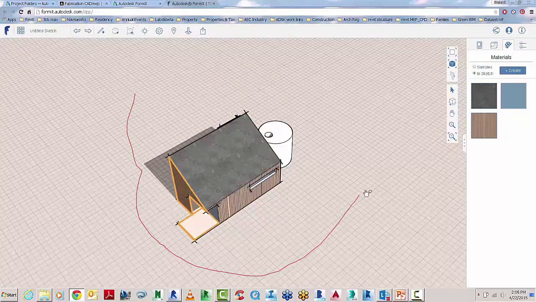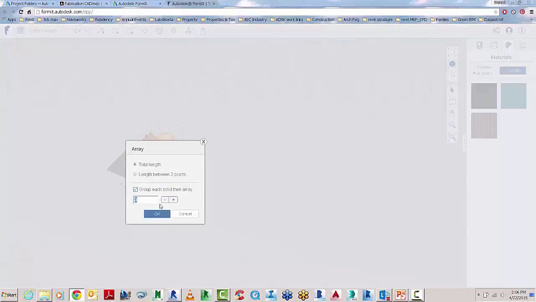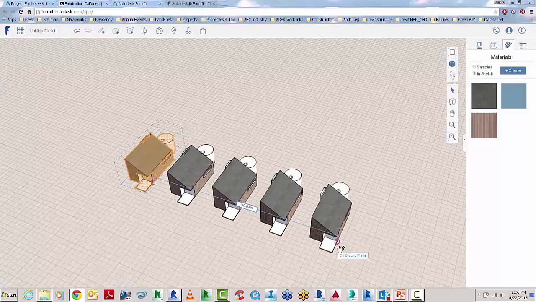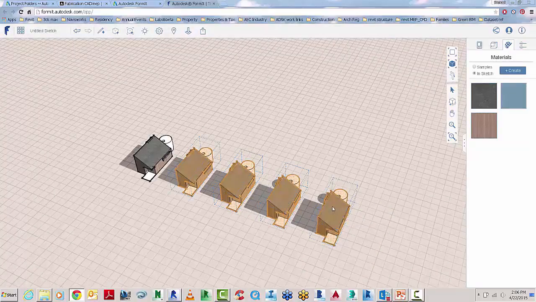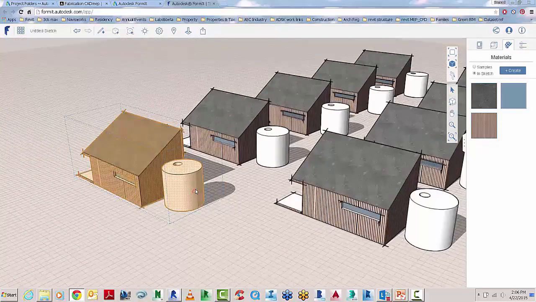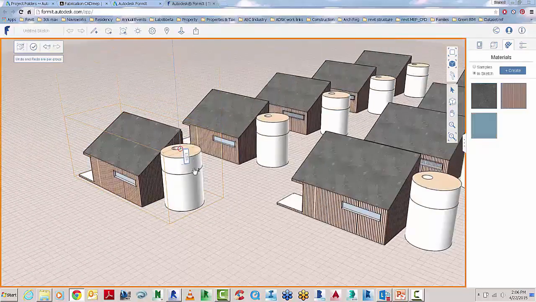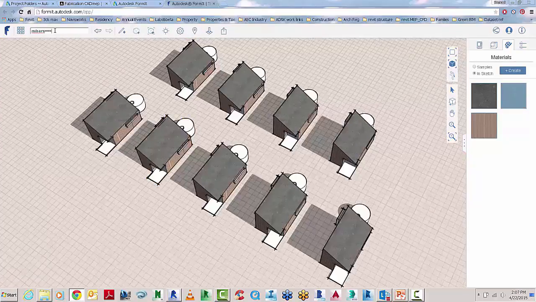There's sun path analysis as well, where we can show the shadows that the building is going to cast. And then finally we want to group these designs, these miners' huts, and then array them within our scene. So very quickly we can copy and paste, or we can array and create instances of that original design. When we make adjustments to the authoring instance, the others change at the same time.